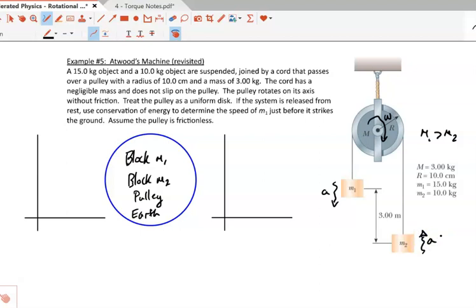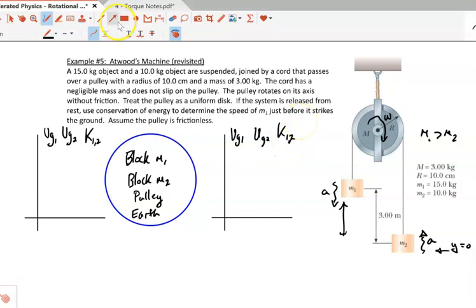We're going to have to make some assumptions here. We're going to assume that M2 starts at zero height, and M1 starts at some initial height of, I don't know, 3 meters in this case. So let's break it down. We have gravitational energy of mass one, gravitational energy of mass two, then kinetic energy of one and two together, and I'm running out of space. Then gravitational energy of one, gravitational energy of two, and kinetic energy of one and two as well at the end, both of them combined.